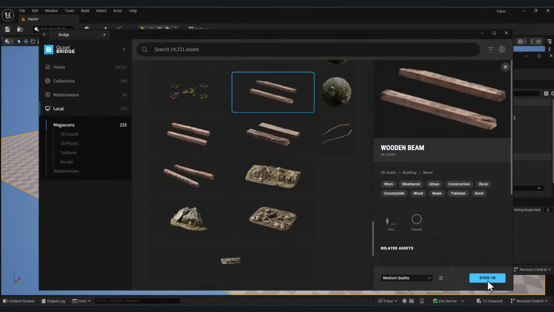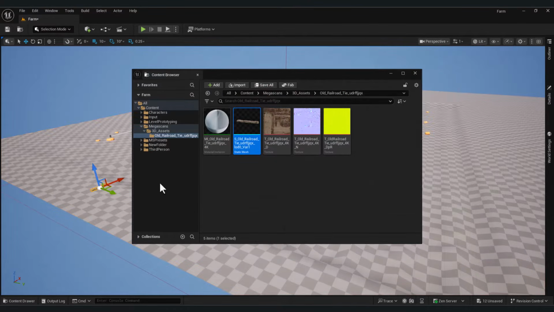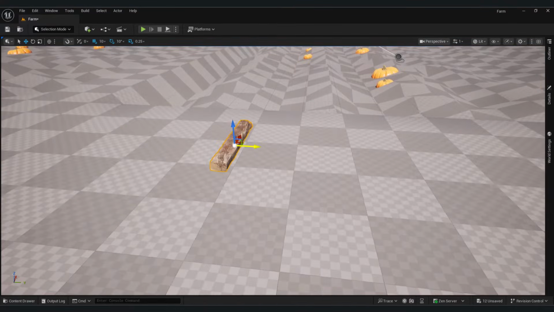To make the scene more interesting, we'll create some simple wooden boards using Quixel Megascan's assets and merge them into modeling mode to form a single mesh.